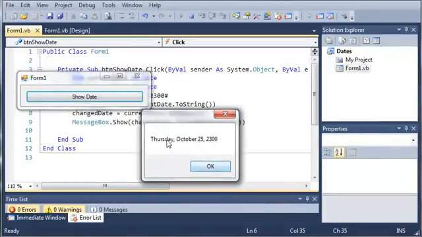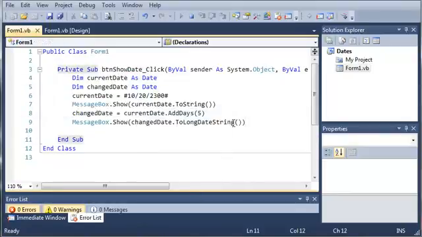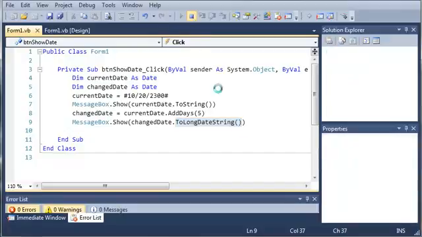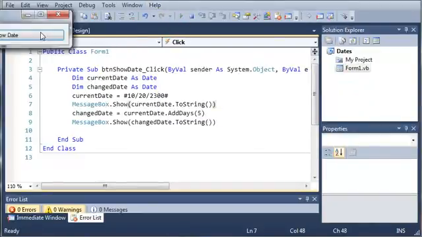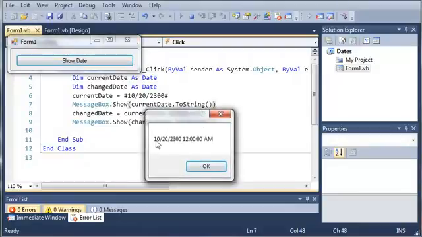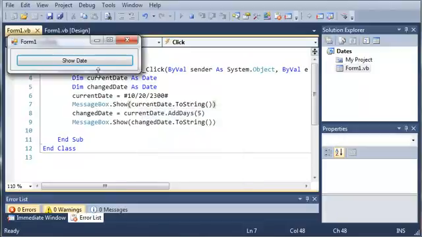Click OK, we get Thursday October 25th 2300. Let's change this to ToString instead. So instead of October 20th, we get October 25th. Let's run this one more time and look at it with the exact same formats. We click show date, October 20th, and then when we add days, we get October 25th.